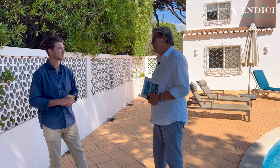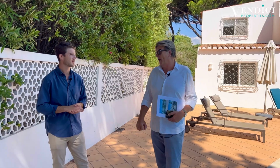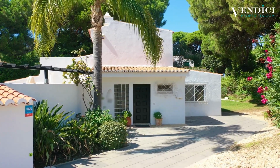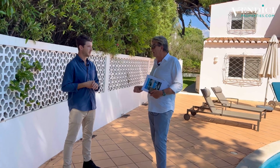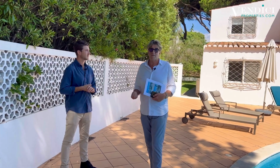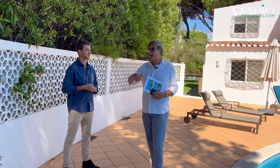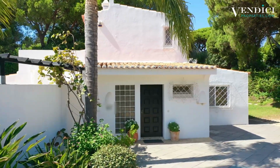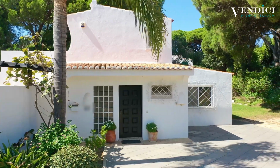Absolutely. I mean, again, it's a fine villa, it's in a great location. There are 3 options. It's priced to sell, in our opinion. You know, effectively it's plot value. Option 1, A, B or C, there's an uplift. However way you want to cut it, it could be a fantastic home for somebody.